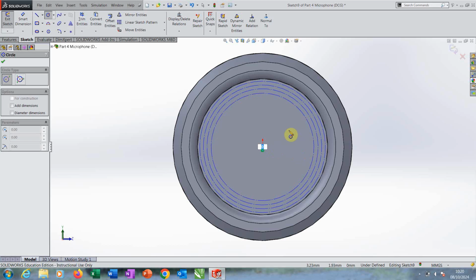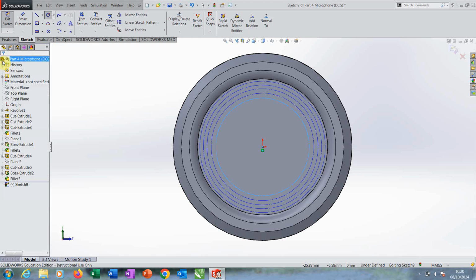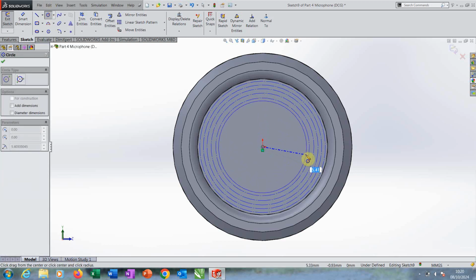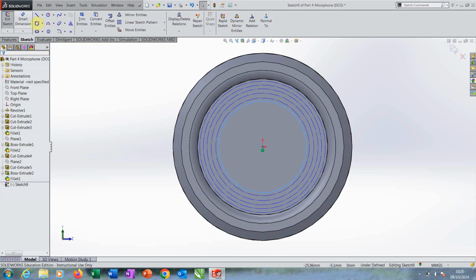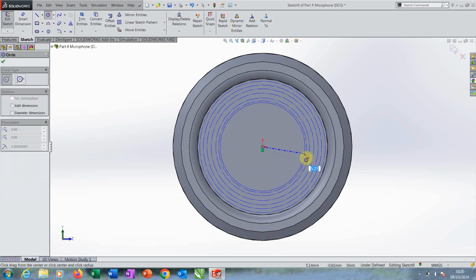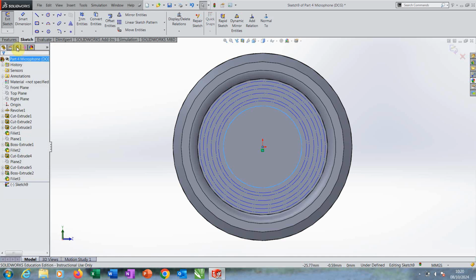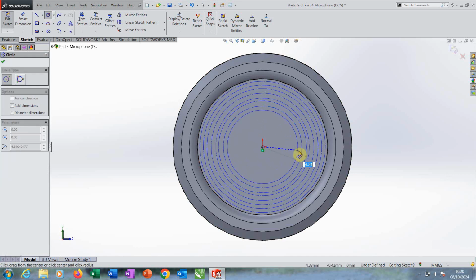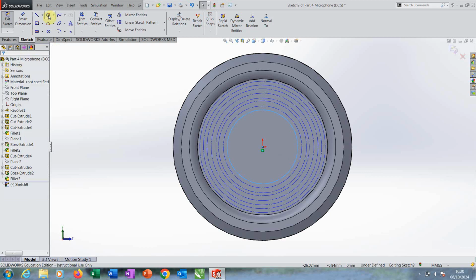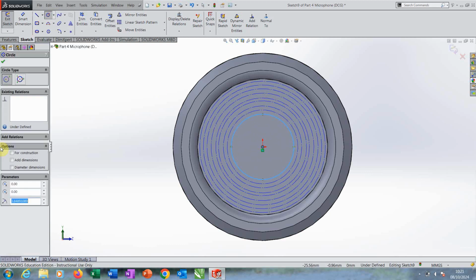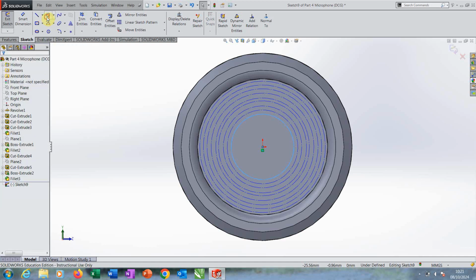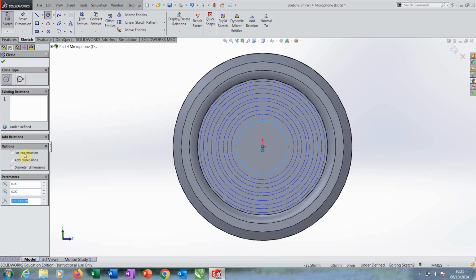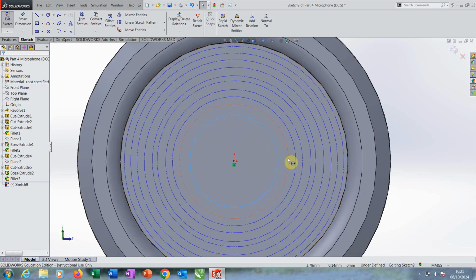You could do offset entities as well. There now. 1, 2, 3, 4, 5, 6, 7, 8, 9, 10.